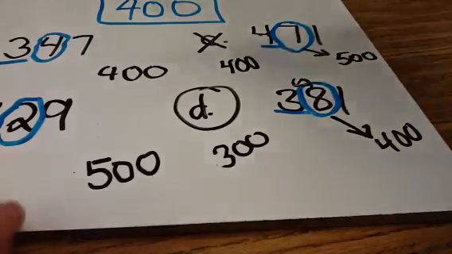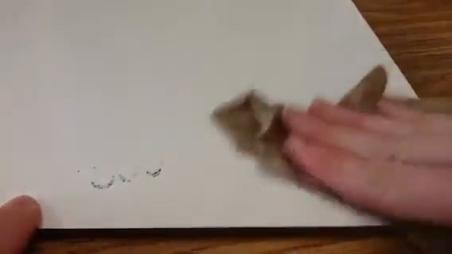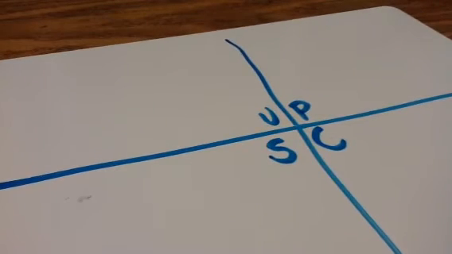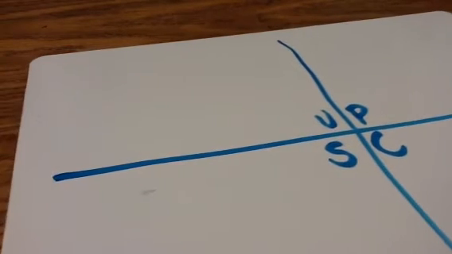Okay, and number 4. If you don't have UPSC already done it on your paper, stop the video now because we don't just copy off the video. So UPSC. All right, so it says Oprah sold 700 books. Alejandra sold 456 books. How many more books did Oprah sell than Alejandra?